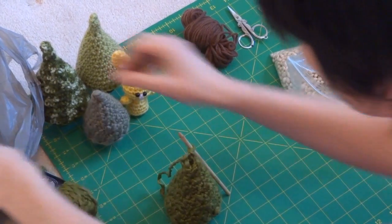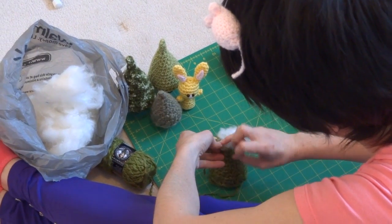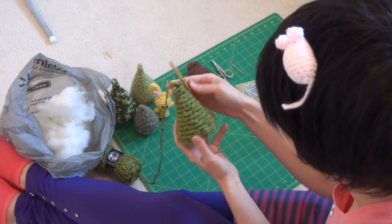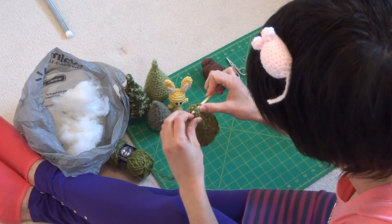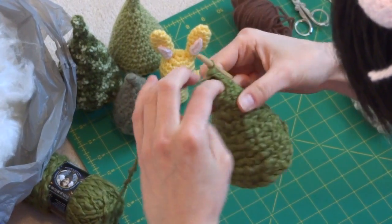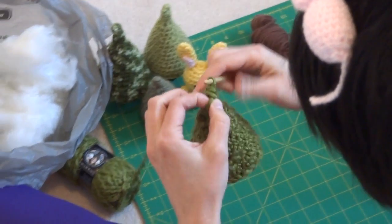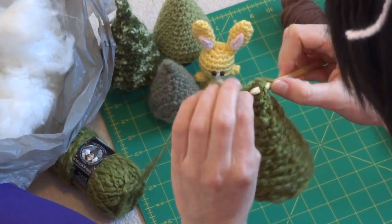Now I'm going to put a little bit more stuffing in here. And then I'm going to just close it up. Okay, I think that's enough. Yeah. So, you can do this however you want to close it off. What I like to do is single crochet two together, single crochet two together, and single crochet two together one last time. It's a little tricky, but you can do it.